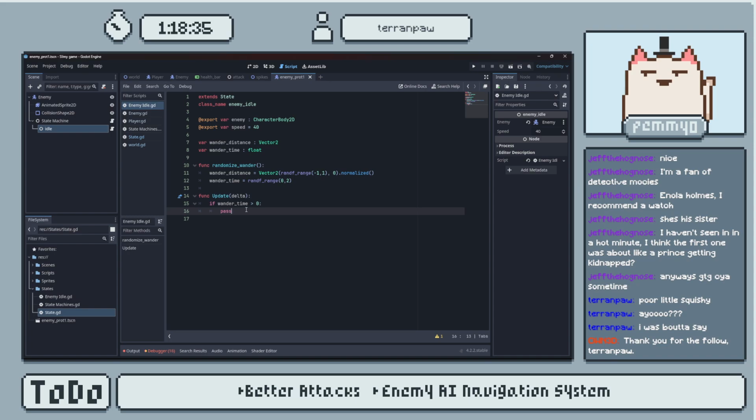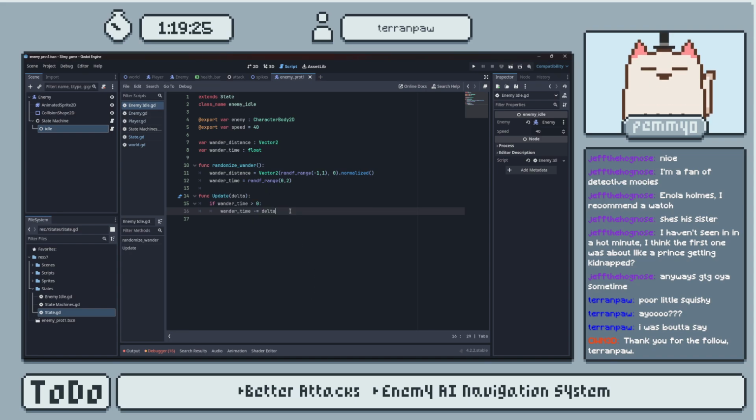So if the wander time is more than 0, we're going to slowly reduce it. How am I going to do this? Wander time minus 1 times delta. So that is what you usually do. You either just minus 1 it or just delta. But if you minus 1 it, it's gonna reduce 1 every single frame, and you obviously don't want that because all PCs run at a different frame rate. If you just give it a minus 1, it's going to reduce it by 60 in a second if you have 60 FPS. So that is not ideal, and you just have to use delta. But instead of 1 times delta, which is a stupid idea because you can just delete this and it will still be the same.